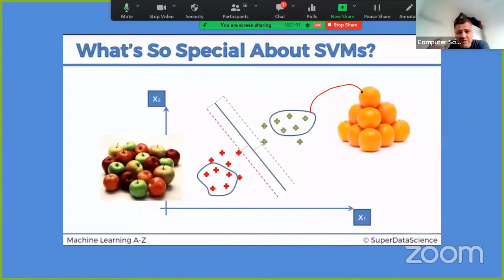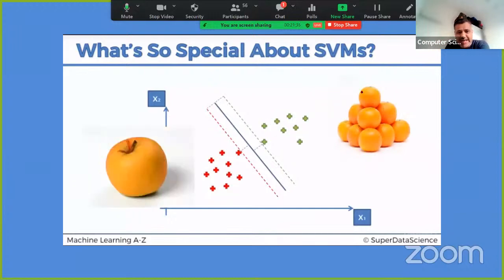So we are not focusing on those data points which are typical in nature, but we will focus on exceptions. So you can see here I have an apple which looks similar to orange because its color is like this or shape is also similar to that.